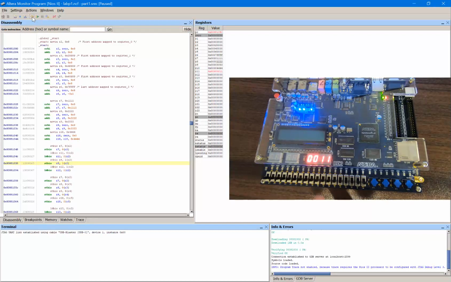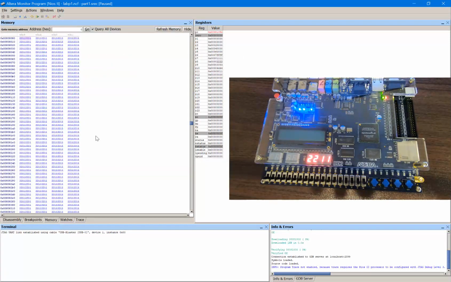So what we expect to see is that these 00s here will become 2 2, because R8 holds 2s. So that became 2 2, that's correct, and we can also see it in the memory window where it's now 1 1 2 2, and that repeats.